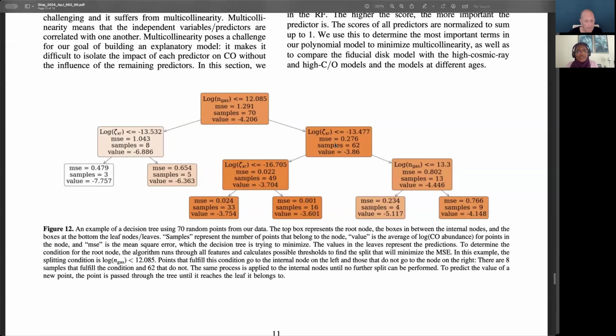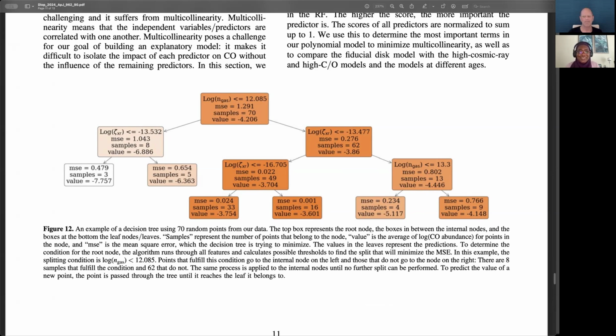It runs under the hood to find the best splits that reduce the error between your prediction and your calculated value, and it performs that until it reaches a threshold that you set, being either the depth of the tree or the number of boxes. The interesting thing we used random forest for was that we put in our polynomial information and then used something called the feature importance scores, which rank your terms by how important they are. That's what we did to find the most important things in our polynomial, and whether we can cut down on the number of terms and still preserve the predictive power.